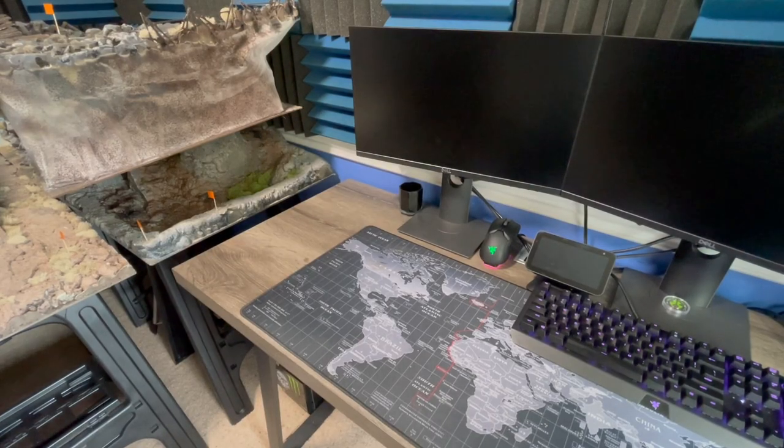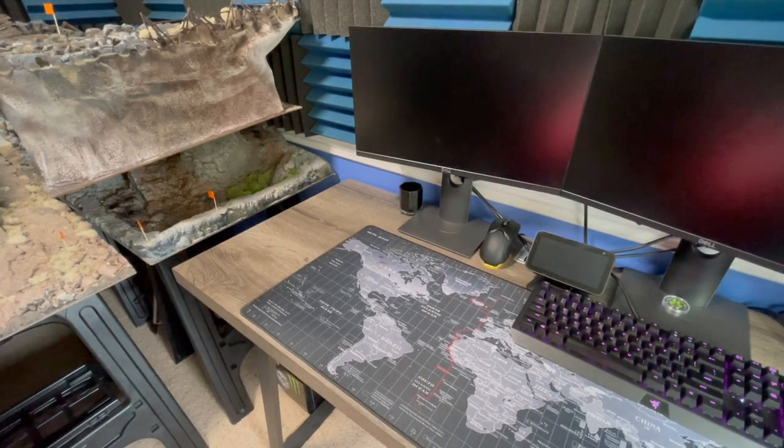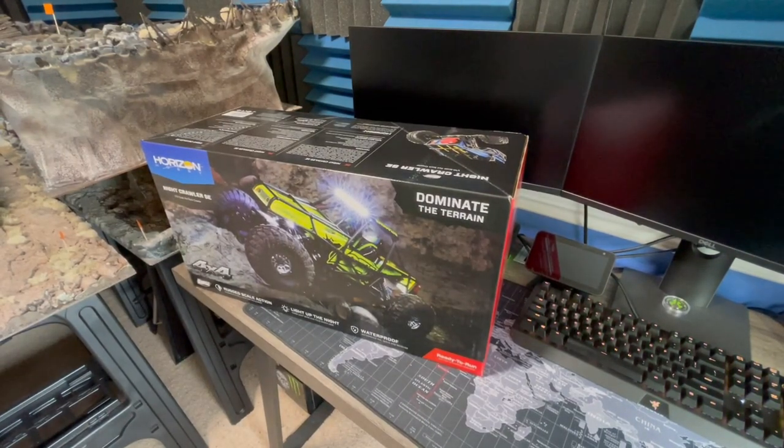It's finally here, the new truck. I'm sure you already saw the thumbnail. I don't even know what's there. Let's just get into it. Bam, the Losi Night Crawler, 1/10 scale rock crawler. This is the SE model from Horizon Hobby. It's been out for a few years, but it's new to me, so I'm super excited to bust this thing open.